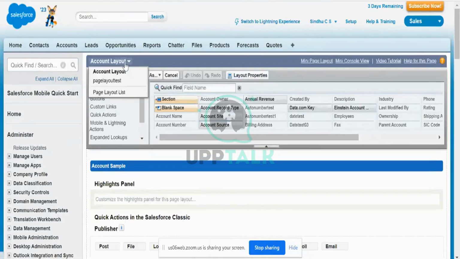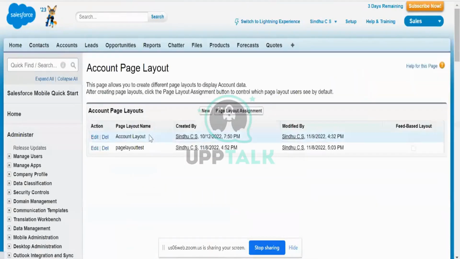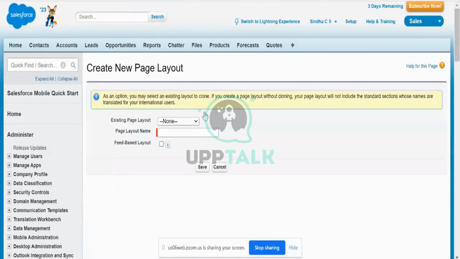Now there where we need to. You can see that when you click on the new button, it will generate the GUI. Based on the record type, whatever you select, the GUI changes. That's what happened. What is GUI? Graphical user interface, nothing but your page. The page will be changed.